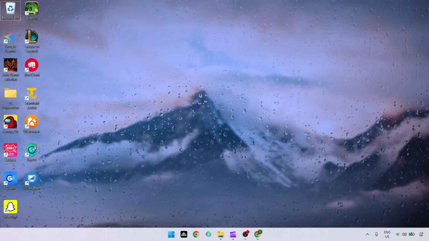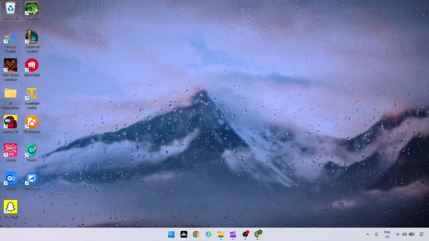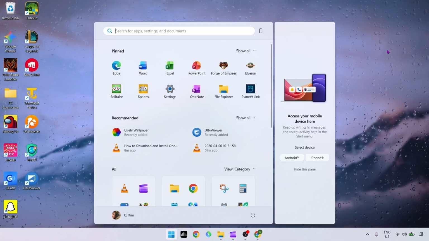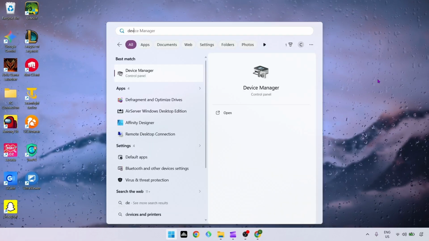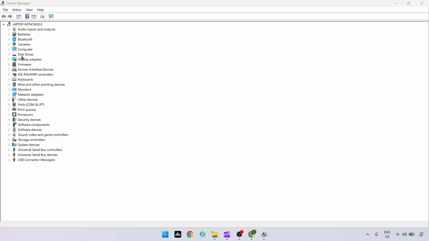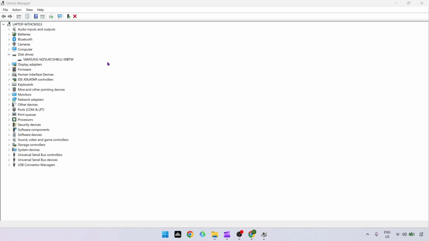Another thing you may want to do is try another cable, port, or PC. And lastly, you should also update your USB drivers by going to the device manager. And to do that, go to the start menu. Then next is open up device manager. So here, expand disk drives. Then next is right click on your device and select update driver. Also restart your PC after making these changes and see if the problem has been solved.